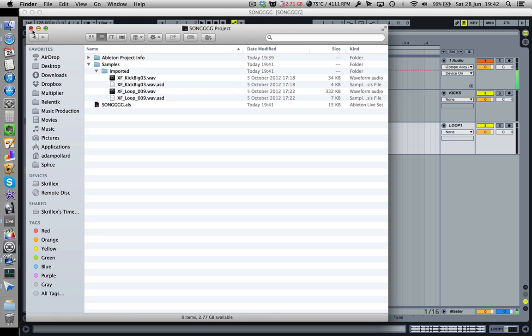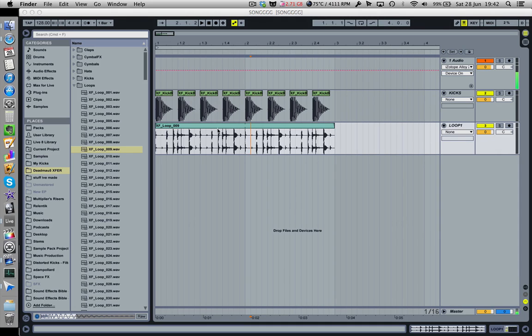Unless you actively collect all your samples into your project, they won't be in your project and Ableton will lose them if you move them about. See how it's in the folder of kicks? If I was to move that sample pack folder around, move it to a different part of my hard drive or rename it, unless I had collected all the samples into this project, Ableton would get confused, because it would look for this kick, see that it wasn't where I thought it was, and just go no. So that's really important now that you know where samples are.